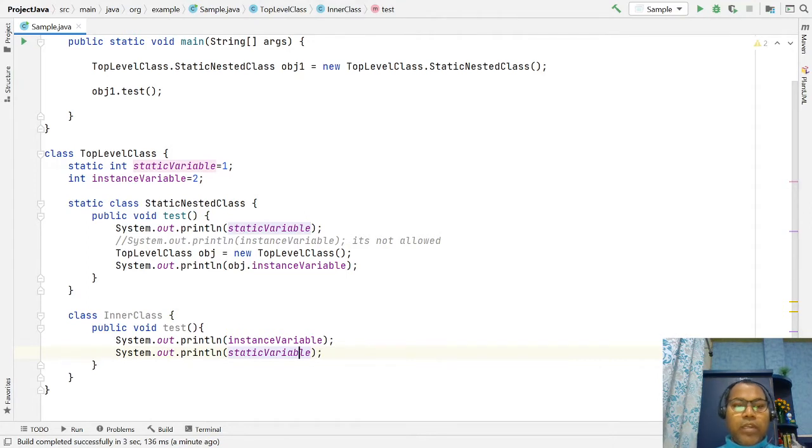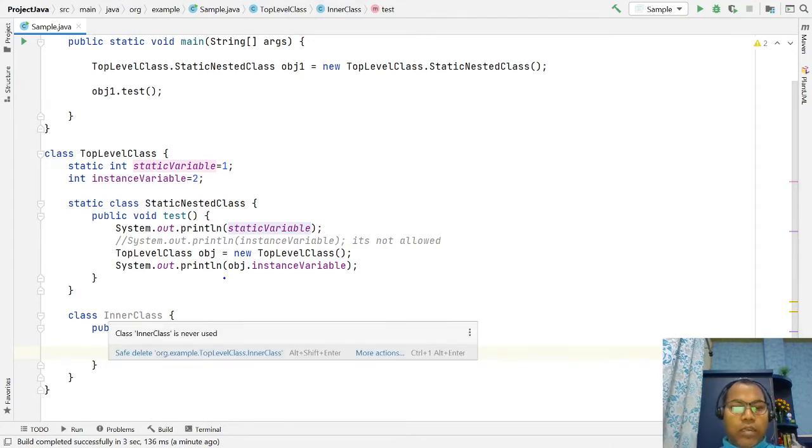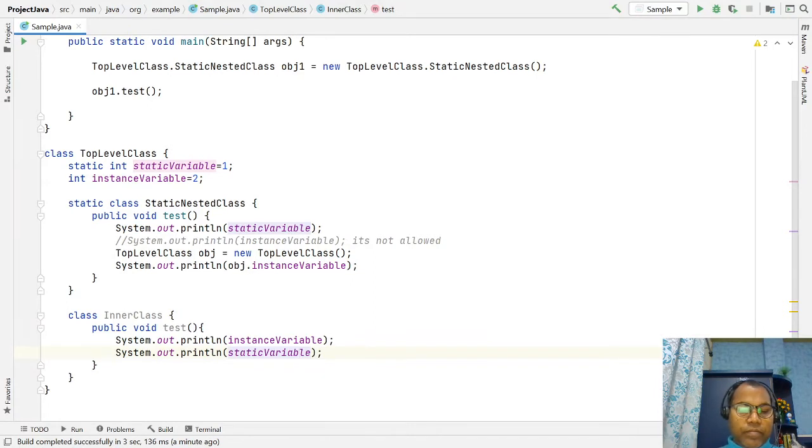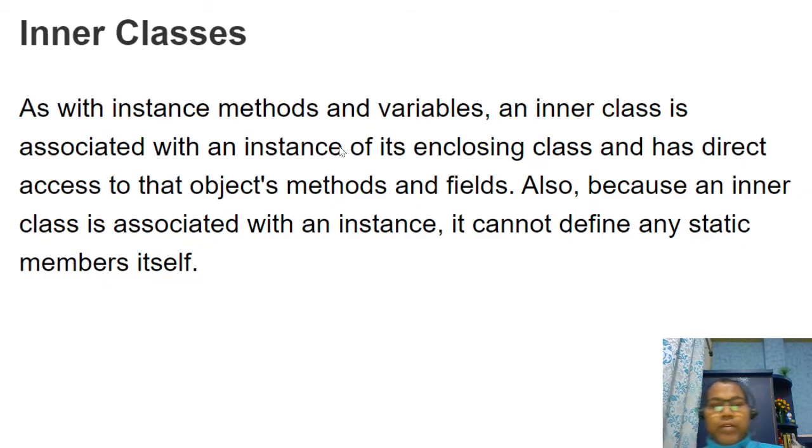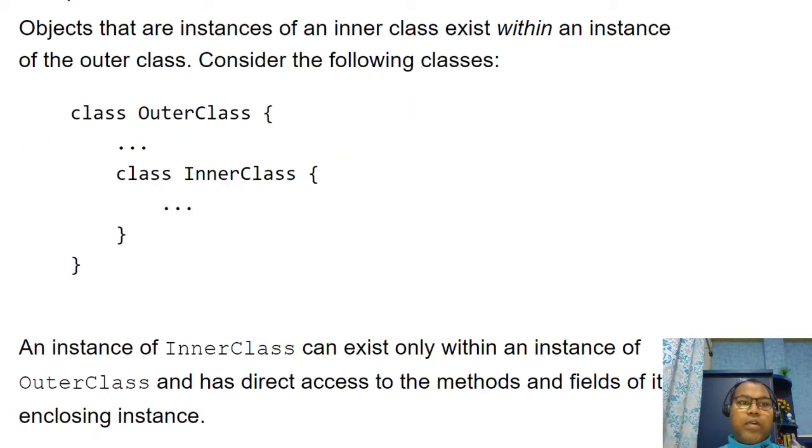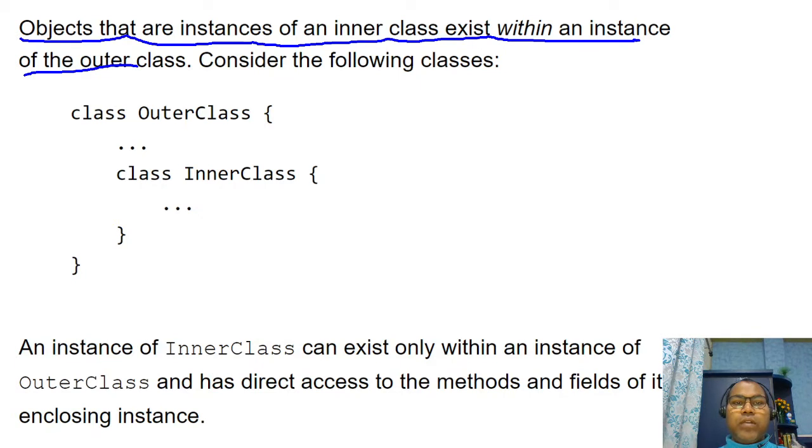So in the inner class, you can access all the instance variables directly, because you are part of the instance, and static members are also accessible. Let us show that objects instantiated of an inner class exist within an instance of your outer class.